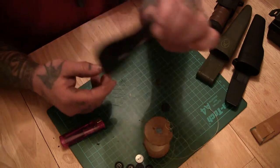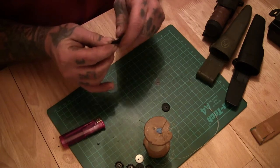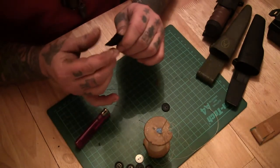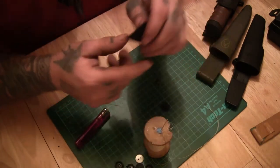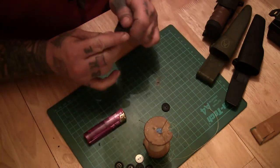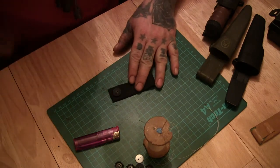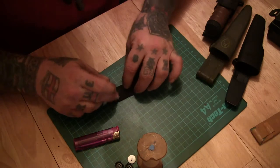Put those together — that should fit any belt. What I sometimes do is hold it together and burn it again, and if you just push them together like that, they stick together, which saves it flapping open. Then somewhere down the bottom — doesn't really matter where — just sew your button on like that.